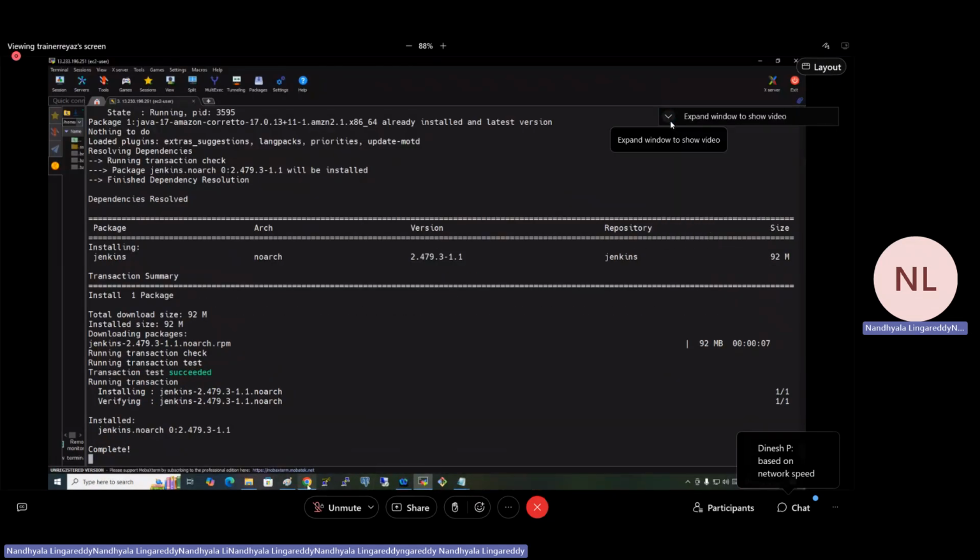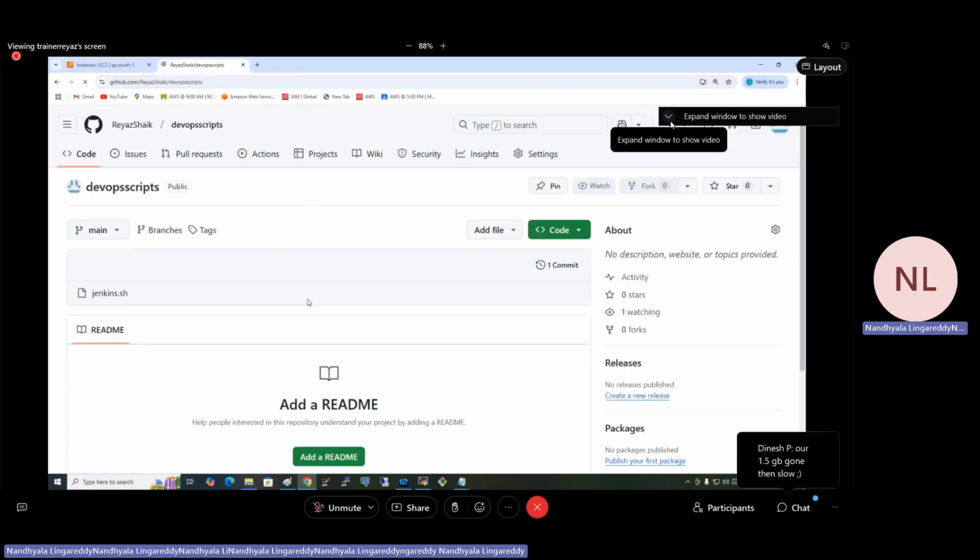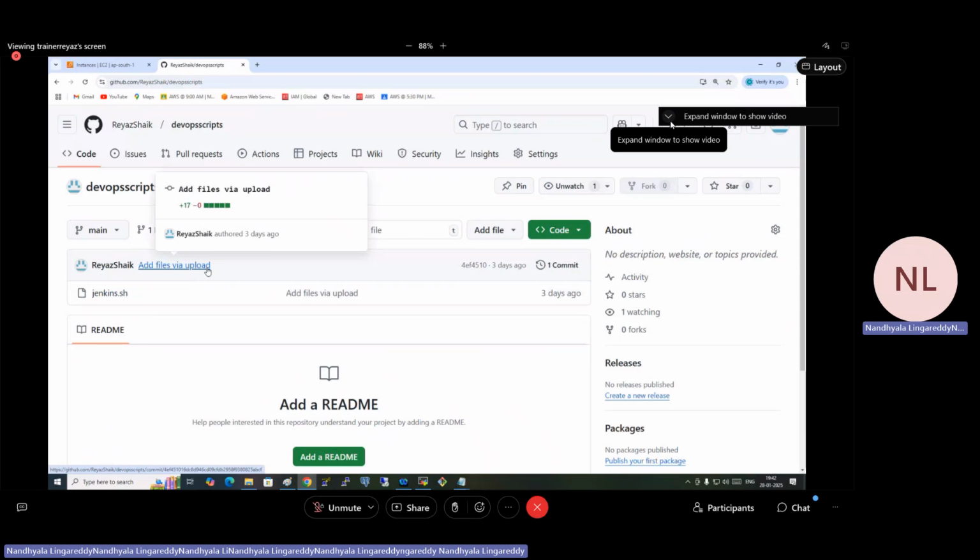And then if you want this, do you see the DevOps scripts are there? So I have uploaded that Jenkins.sh file. What do you need to do? Fork it. All the scripts I'll be putting into this repository only. So if you fork once, and if we keep on syncing it, you will get all these things one by one. I showed you how to sync the fork also, right?